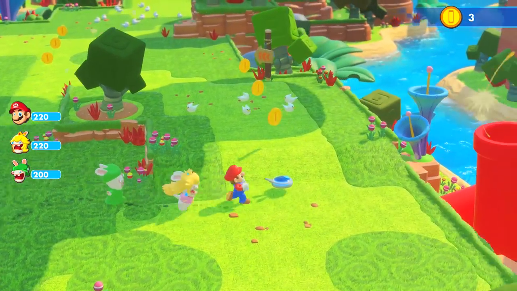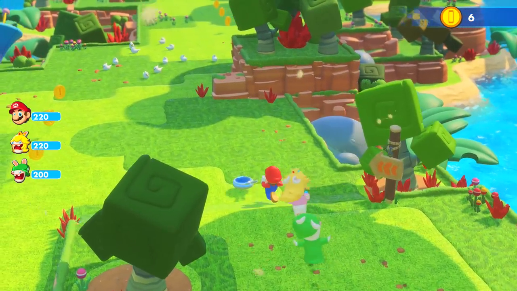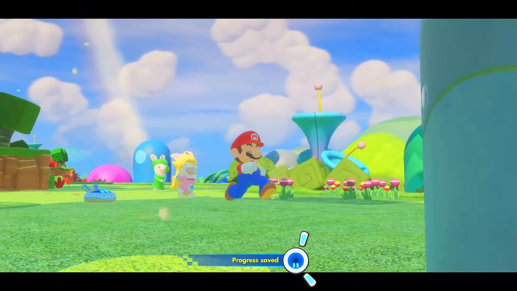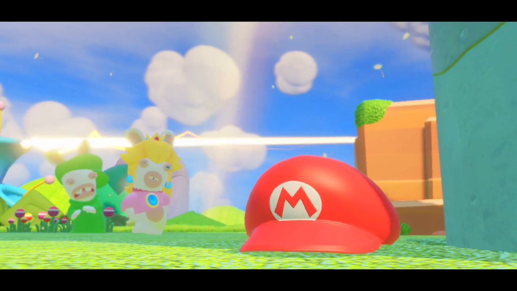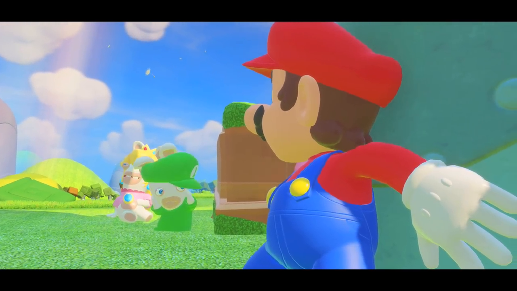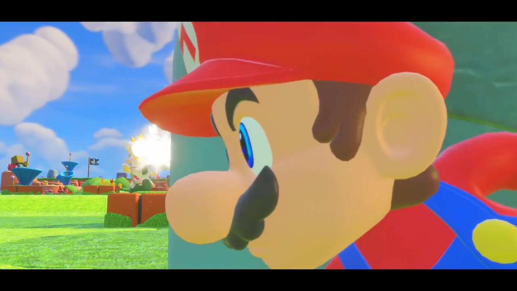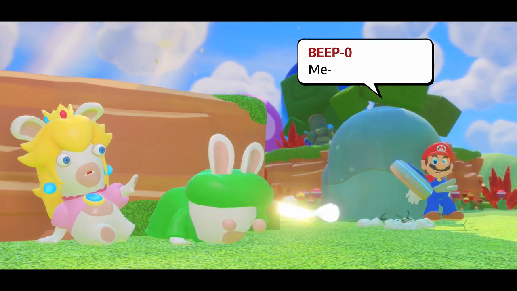Follow the Roomba. Grab all the coins. The coins will tell us the way to go. Sniping! Straight sniping. Oh dear.